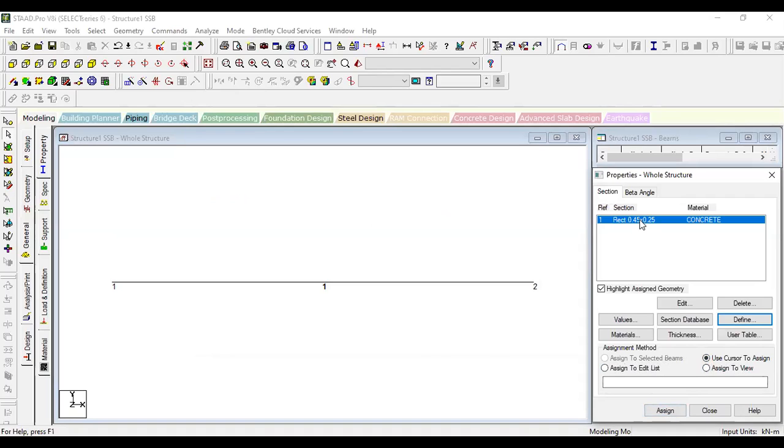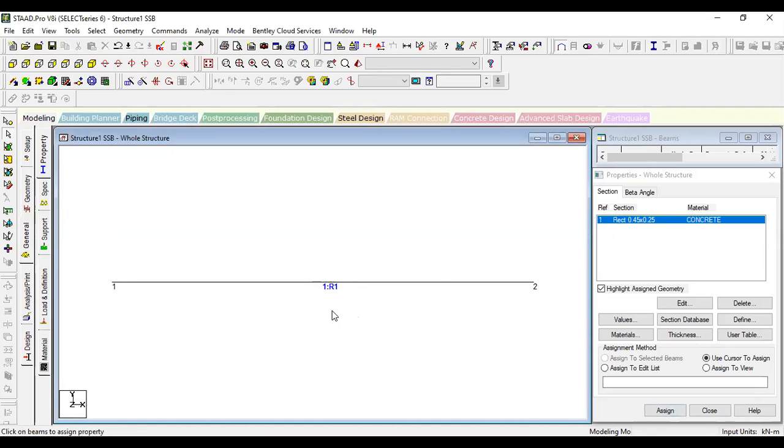First we have to see that this is the section which we have to assign, getting selected, highlighted, then click on assign. You will see that we are able to assign that. Now you see that the color changed, R1 represents the reference section 1. That section is 0.45 into 0.25.